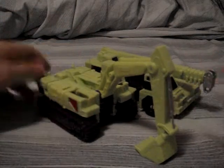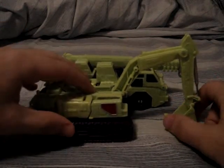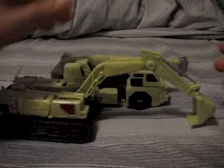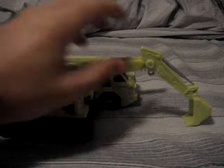Let's take a look at Scavenger. Let's see, it's out the bucket. He's definitely shorter, but if you pull out the tools, a lot bigger.